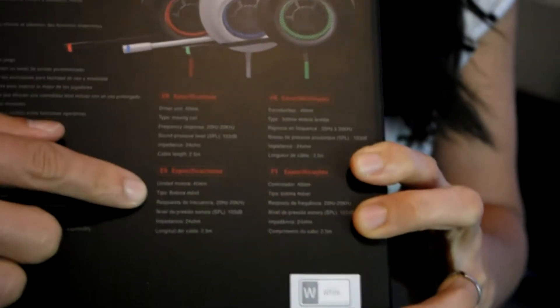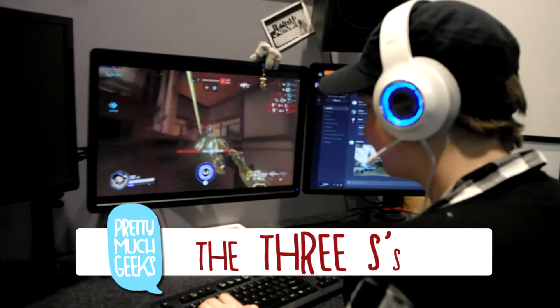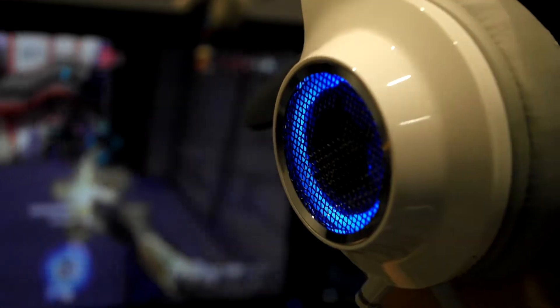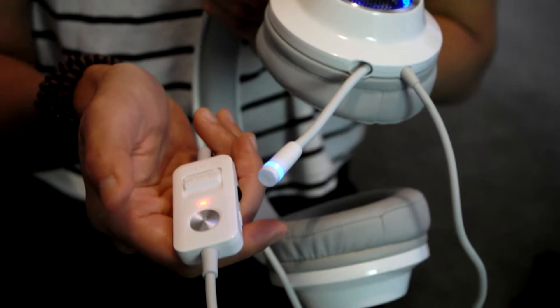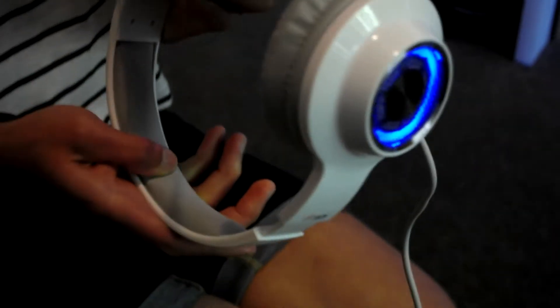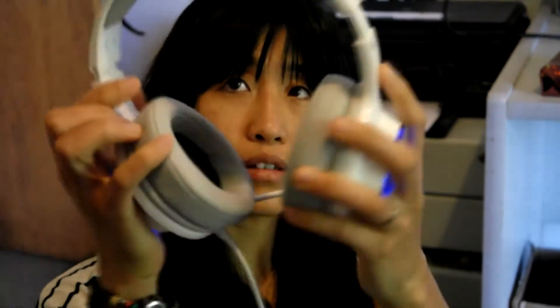Edifier's G4 gaming headset could be scrutinized by specs and figures, but if you're a gamer, you're probably more interested in what I like to call the three S's. Style. The G4s are pretty sexy, with LED lights on the cups and a sleek look all around. The flexible mic boom retracts into the left cup, and it has its own light to indicate whether it's muted or not. The leather cups have marshmallow-y plushness, and there's a good bit of cushion on the headband as well. For long sessions, the over-ear cups did make me feel a teensy bit warm, but more of a concern was the headband, which felt a little too stiff and grippy for me.